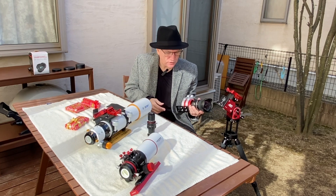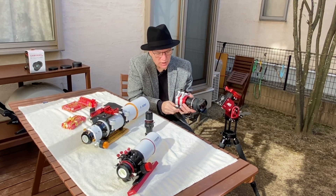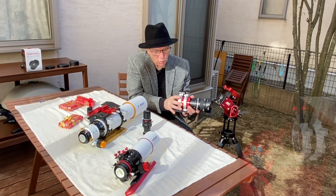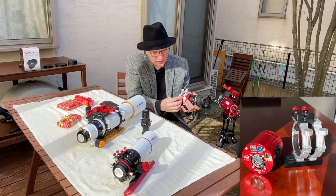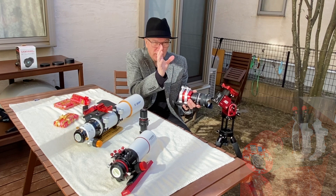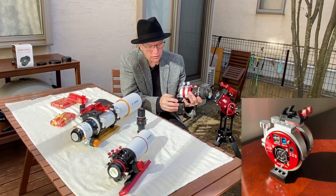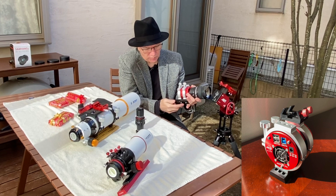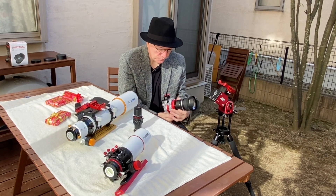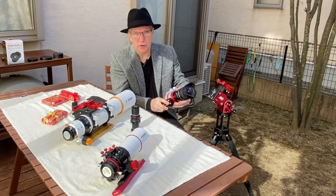This lens is quite heavy, so securing it to the camera and holding it in place was something I had to consider. This silver ring is designed for the ZWO cameras and works, but it's not very wide, and a single ring I feel is not secure enough. I was worried about it slipping or tilting during the imaging session, so I purchased an additional one and attached both to this short Vixen bar, which can then be put on my mount. An additional clamp at the top for a laser or accessories is also useful.